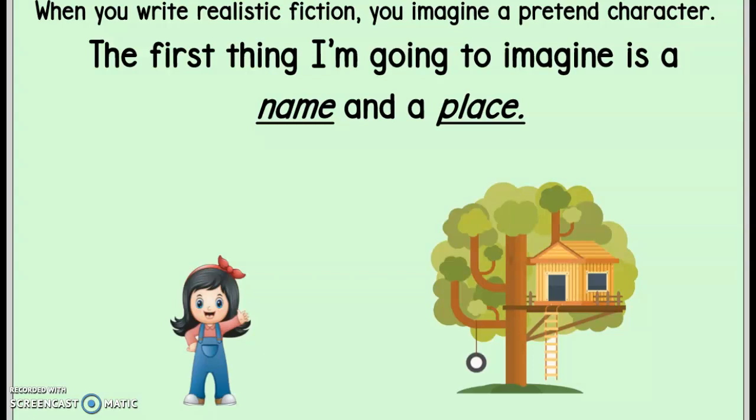So you could think about a bunch of possible places. And that's okay if you are thinking about a lot. But for right now, you need to choose just one place. It's really great if it's a place you already know a lot about and are really familiar with. That will make it easier to write about. So right now, sit where you are. Put a thumb up at your chest when you know who your character is, what their name is, and what the place is going to be where their adventures happen.